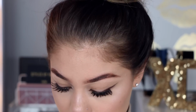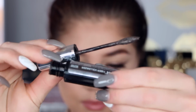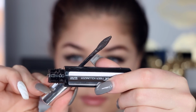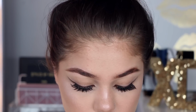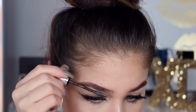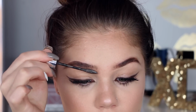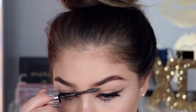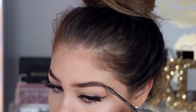This step is optional, but I'm going to be using the Maybelline Brow Precise Fiber Volumizer. So if you watch my favorites video, you guys would have seen this. I'm obsessed with it right now. So pretty much it just adds a little bit of extra color to the brows. It will fill them in a little bit more. It also has volumizing fiber pieces in here where it'll extend your eyebrows, so it looks like fuller looking eyebrows, which is so cool. And yeah, it's a gel all-in-one, so it will set them as well. So if you want to set your eyebrows, you can use a clear brow gel, or you can use this, which is awesome.